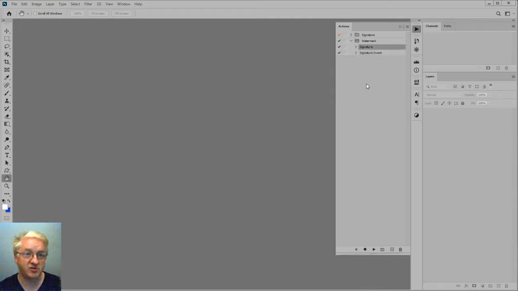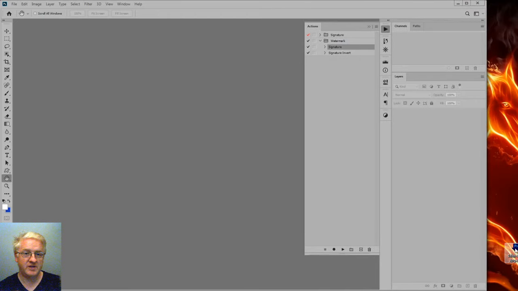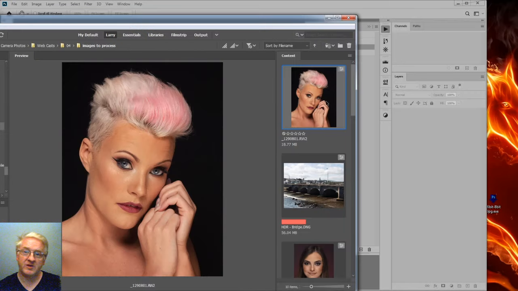So the first one I want to do is the signature one. So if you select that action there, there's 3 different ways you can make this. You can make what's called a droplet, which basically is, I'm just going to show you here. I'm just going to move the Photoshop out of the way. That little icon there, right beside where Photoshop is, that's called a droplet. And what you can do with a droplet is you can select images in Bridge or in File Explorer or in Finder and just drag them directly onto that droplet, and the droplet will run the action and batch process the images, and as long as the action has told it to save it somewhere, then you just go to that folder and everything's done for you. Okay, so that's one way of doing it. That's the best way if it works. Sometimes it can be a bit buggy depending on which version of Photoshop and Bridge you have together.